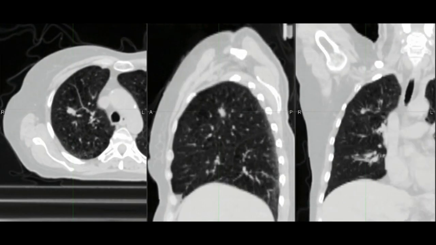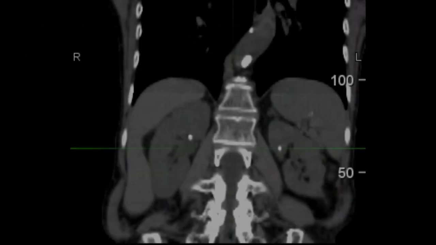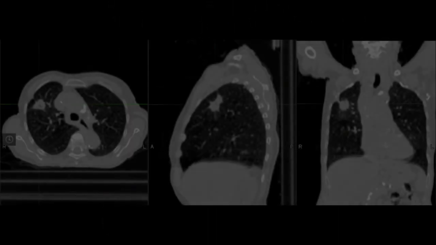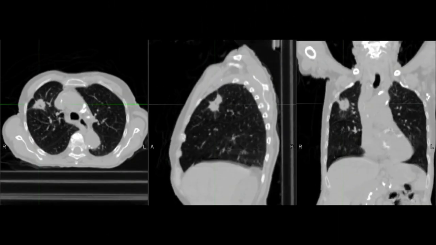The issues here are that as a patient is being treated, the tumors move, both in the lung and also other areas of the body, and that needs to be accounted for. If it's not accounted for, that can affect local control and potentially beyond. And if it is accounted for properly, then you can potentially reduce the margins for treatment. So let's walk through what this looks like and some of the concepts.